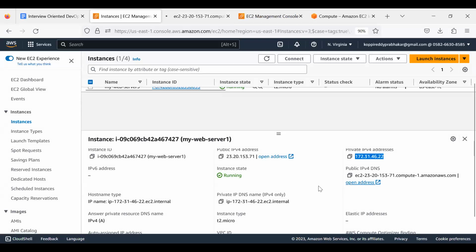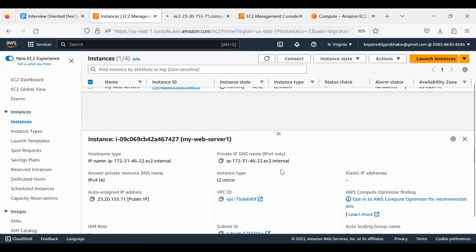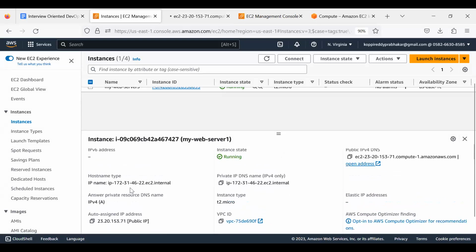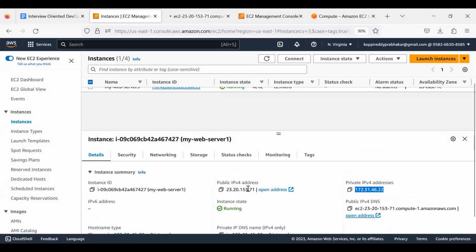Since we did not install any server in our EC2, we are not getting any web application page. And one more thing is we did not allow any security groups. So that's why we are not getting anything at all. Let's talk about what you need to care about. This is your public IP address, this one, and this is the same here.